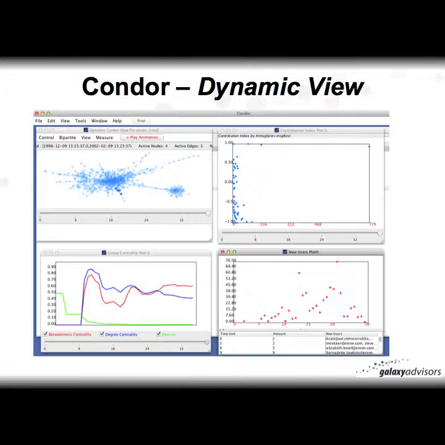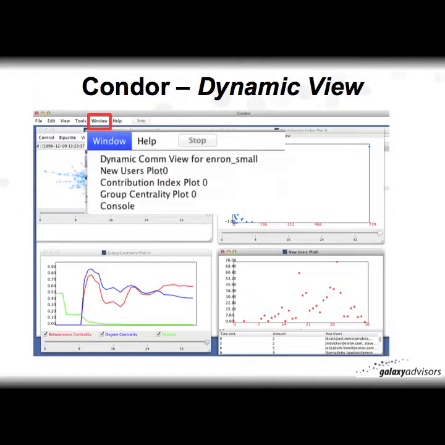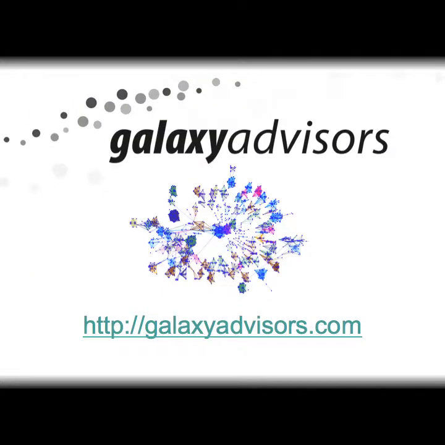So at this point, those are the main tips on how to get started using an email database. Again, don't forget about the Window command on the main console menu. You can click any of these windows and show them individually or collectively. So that should give you a jump start on using Condor to analyze email.